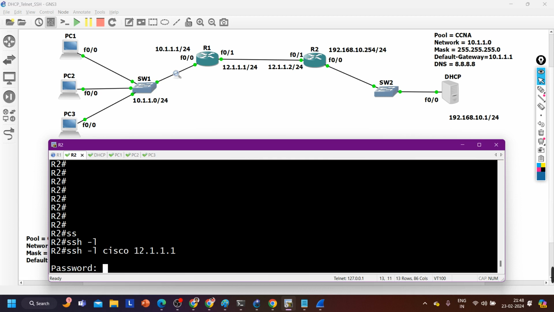See, it's asking for what? Again, this is a problem. It should ask for username and password because we have enabled login local. So this is, guys, just a problem of the simulation software only, right?